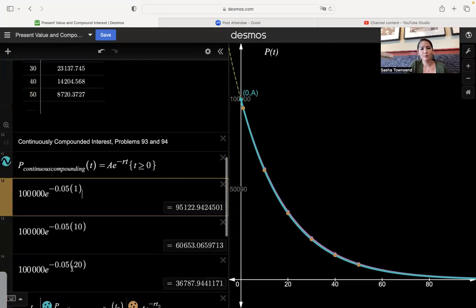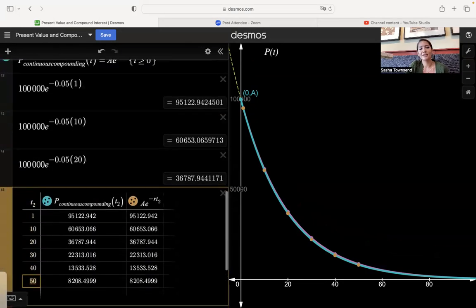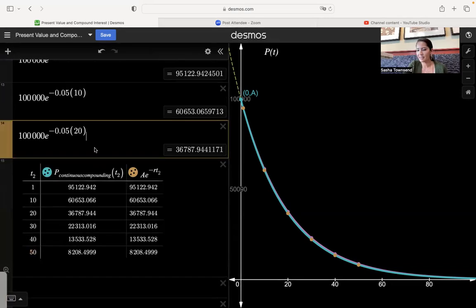We know how to evaluate the formulas ourselves. We know how to type the answers into a calculator and get a decimal approximation of that answer. And since we know how to do that and we know how to create the table, I think that's sufficient for showing that we understand how this formula works. So we're going to do the same thing for 94, which is also dealing with continuously compounded interest, but we've got a different interest rate. And then 95 and 96 we're not compounding continuously, but compounding at different rates, not every second or every moment, but monthly or daily. So let's look at 94 now.